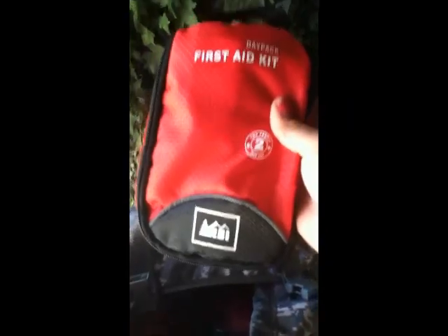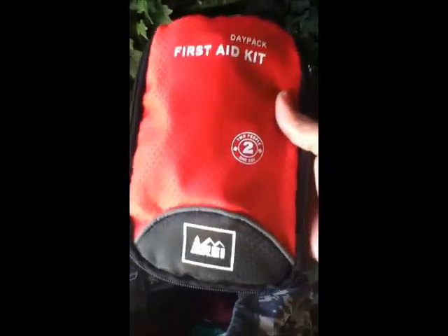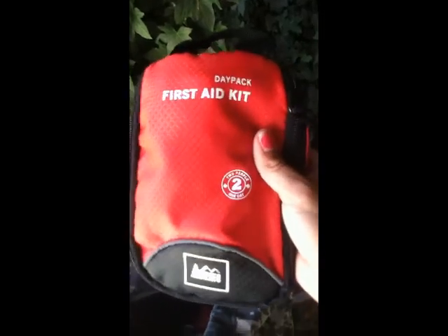What you got in that bag? I've got some hand sanitizer. This I got at REI — it's a little day pack first aid kit. The great thing is if I was hiking around I can always whip this out and put it in my day pack. I've got a survival guide and a couple other tools. So as far as this main cabinet, I decided to put a couple of big bags in here. This is where it gets interesting — I have a resuscitator, and another one.